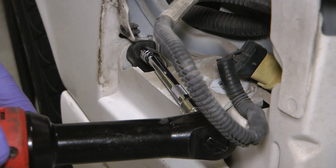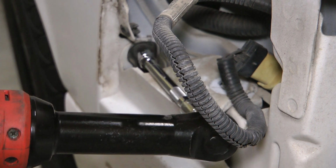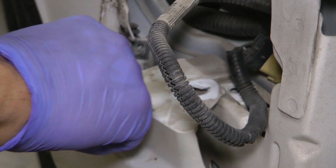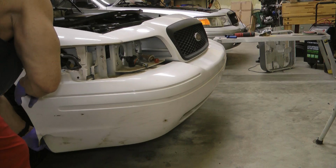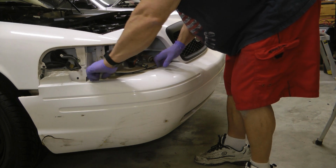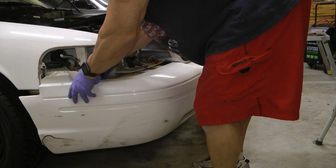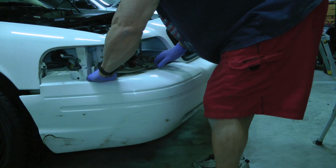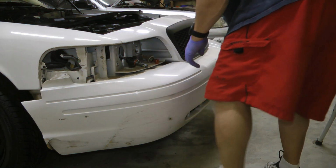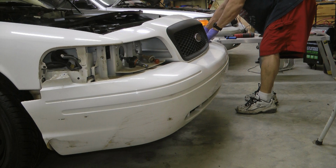And they're probably 5.5, which is about 7/32. Why they didn't just go ahead and put 8s there like they did everywhere else, I don't know. But you see how that pulls that away. And like I showed you in the instructions, it says there's more, but I didn't see anything else on mine because mine seems to be missing quite a bit. Like they just didn't put things back on. It feels like there's something holding it in there and under here, but none of that is listed in the instructions.